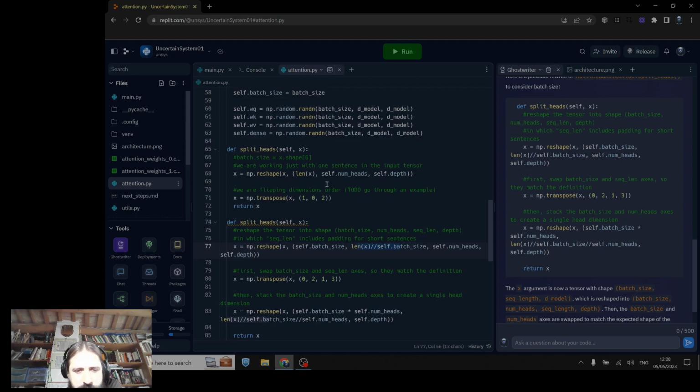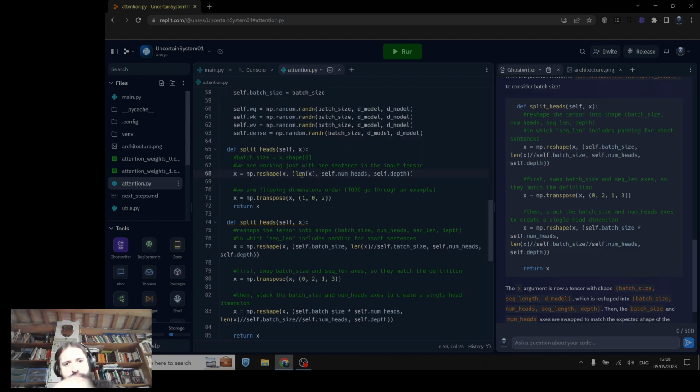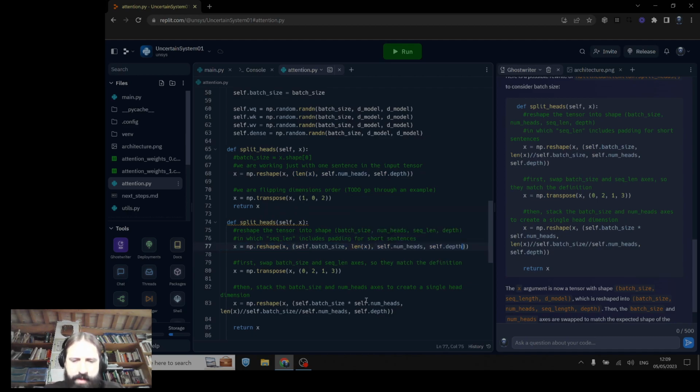We were reshaping by the length of the one sentence in the input tensor, and doing the split in terms of the number of heads. We still wanted to have 15. That's wrong. Of course that's wrong. I think you just have the same.